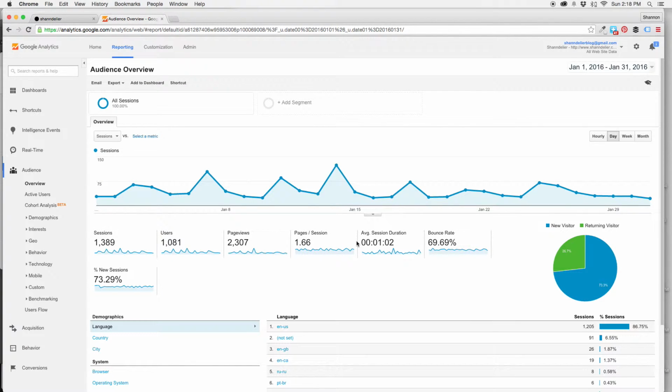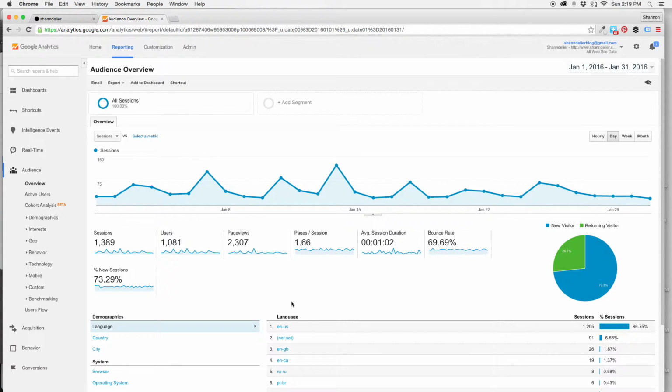You can see in January, I had about 1,300 sessions. Like it says, a session is the time period a user is actively engaged. So this isn't all your page views. It's just the amount of people that were actively engaged. They came, they scrolled through, they may have visited a few different pages. As far as page views go, I had 2,300, and those came from about 1,000 users. So I had 1,000 people visit my blog. Some of them may have visited more than once, and some were more engaged than others, which is why these numbers are all a little bit different.